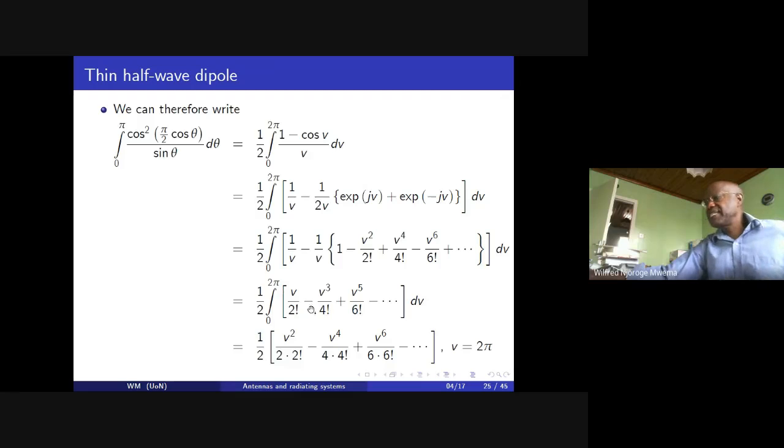And now, this series, we'll integrate term by term, and therefore we'll get v squared by 2 multiplied by 2 factorial, v power 4 by 4 multiplied by 4 factorial, v power 6 by 6 times 6 factorial, v power 8 by 8 multiplied by 8 factorial and so forth. And for v equal to twice pi, that is when v is at the top here, is what we are just interested in, because at the bottom, it's just going to be 0, so we'll be subtracting 0. So we are just going to deal with v when v is twice pi for that expression. So that integral will be equal to that expression there.